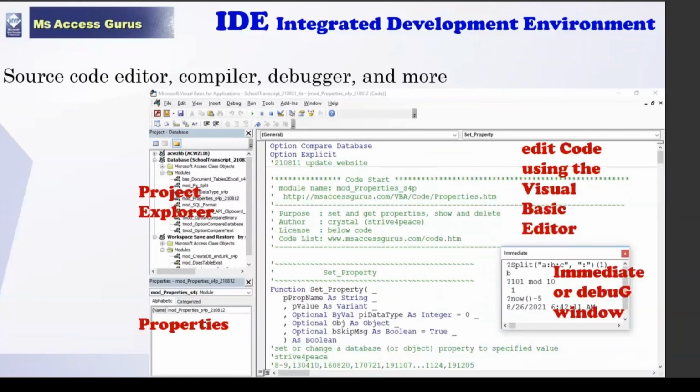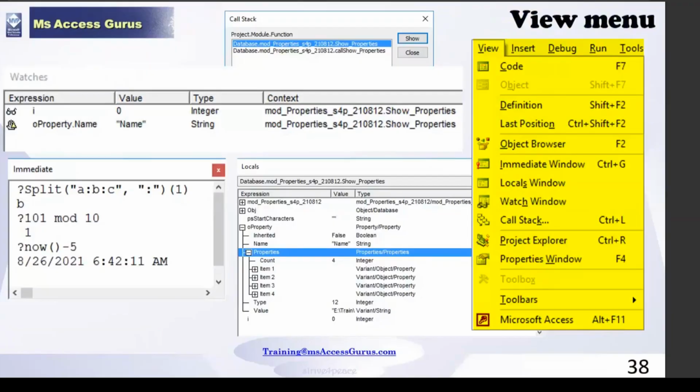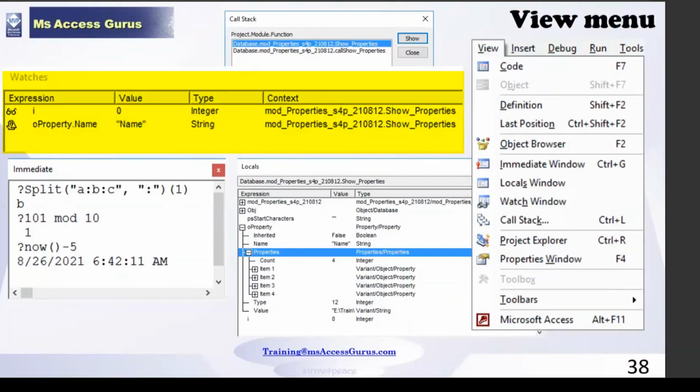Now, when you are in the integrated development environment in VBA, we've got different windows. We've got the Project Explorer, the Properties window, the Code window, the Immediate window. If you go under the View menu, you can turn these various windows on and off. The Locals window shows you what the values are of your information, and you can see pluses and minuses, so you can expand and collapse it. Then you have a Watch window, which lets you watch particular variables, and you can see what the value is. Now, if you break code while it's running, the call stack shows you what called something, which called something else.